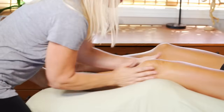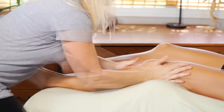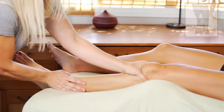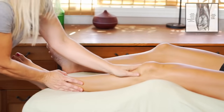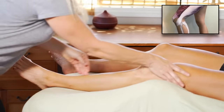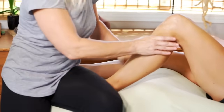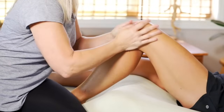Friction tends to benefit the most the areas of the body that have less muscle tissue and more connective tissue, and the knee is one of the best examples of where this is true. You've got a handful of really thick tendinous attachments that cross over the knee, coming from the quads, the hamstrings, the adductors, and the gastrocs coming up from the calves. And then you've also got the IT band, the ligaments that are deeper within the knee, the joint capsule itself, and all of this is connective tissue. So the knee is ripe with connective tissue and fares well with a lot of friction.